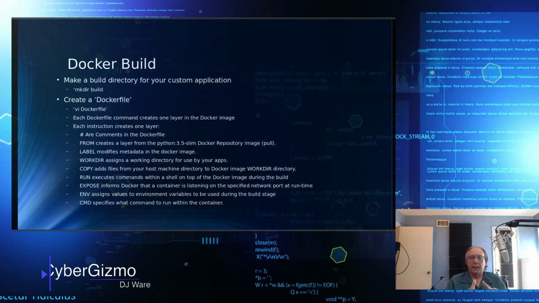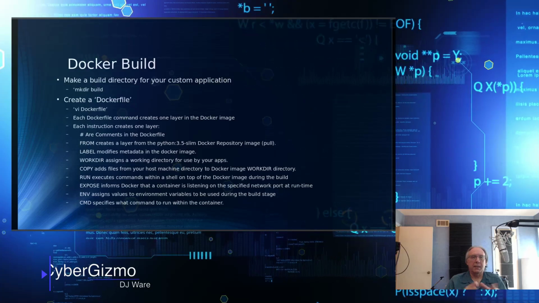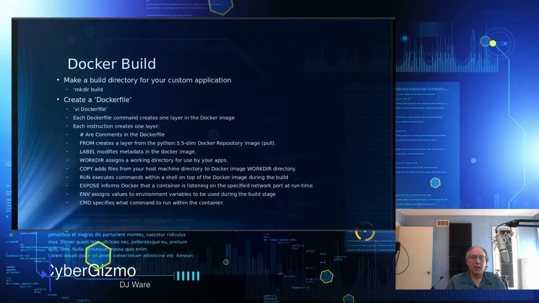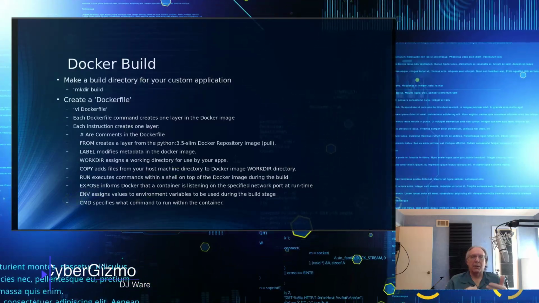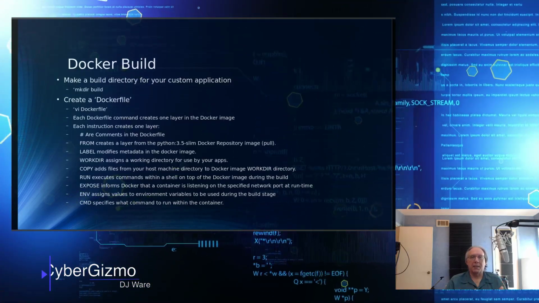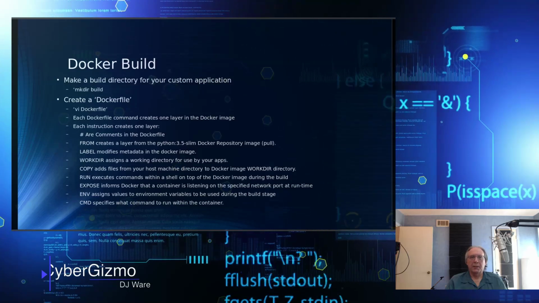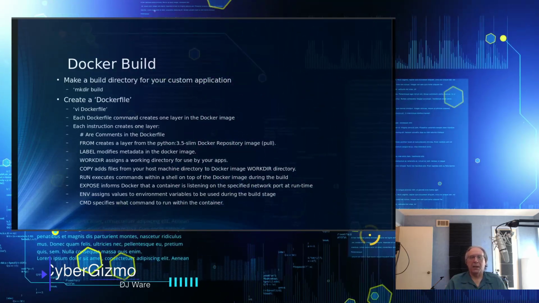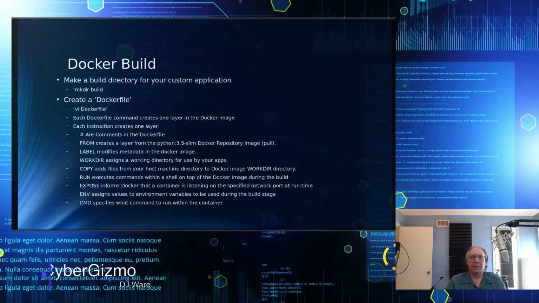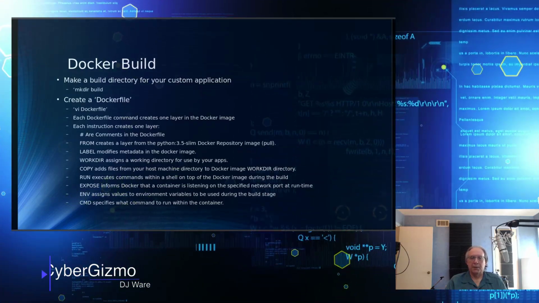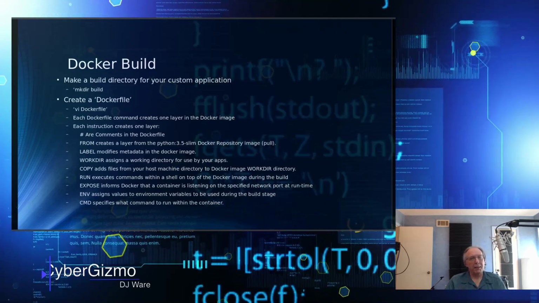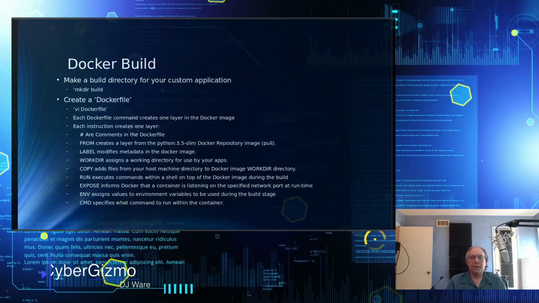Finally, there's CMD, and that's like run, except it's a shell command that's going to run at the time that the container starts. So this would be things like I'm going to launch my application, or I'm going to do some things that I need to do in order to set it up and make it working. So that's the difference. Run is done at the time of the build. Command is done at the time of the container run.